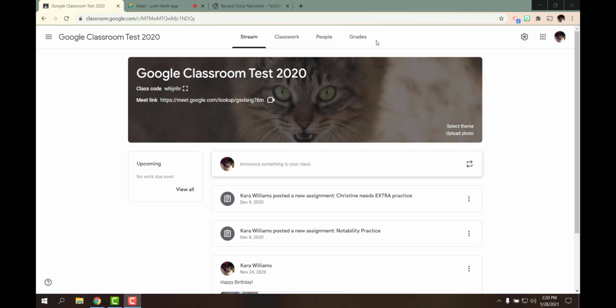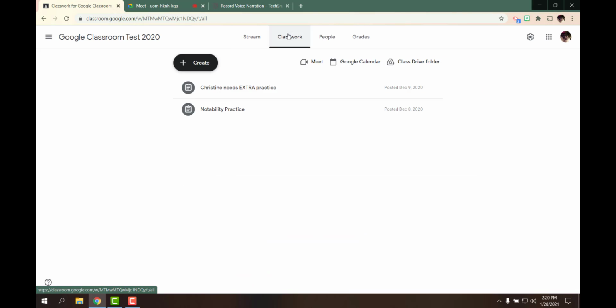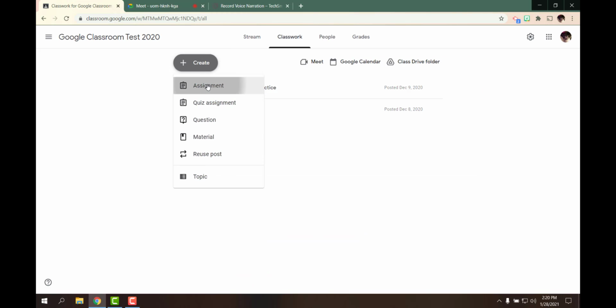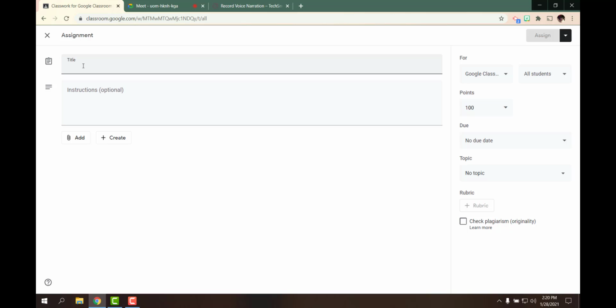Today we're going to talk about using classwork or announcements with just one student or a group of students. When you select the Classwork tab, you would create your assignment, as per usual, filling out your information like the title, adding your documents. On the right-hand side, this All Students drop-down, deselect all students, and click only on the students that you want that assignment to be sent to. You would assign it like normal.